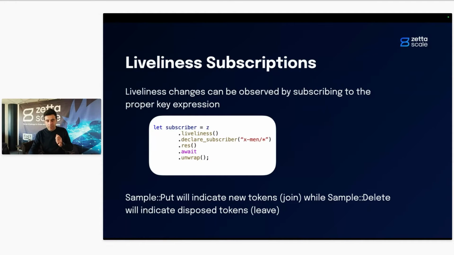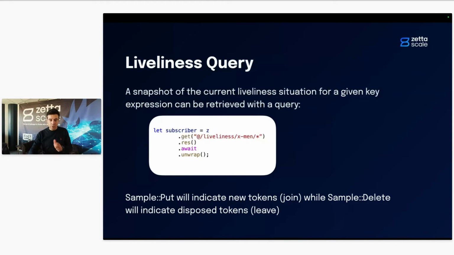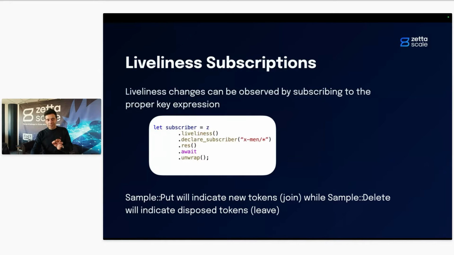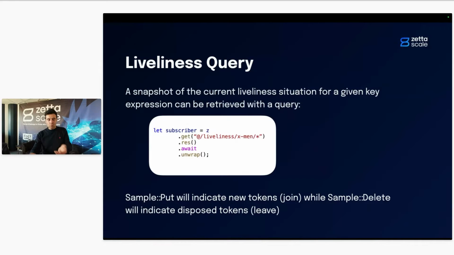But there is more, because in Zenoh we have queries. Wouldn't it be great to be able to query liveliness tokens? Well, you can do it with Zenoh. And there is just a little gotcha. Notice that here we were always getting into the liveliness namespace or universe, z.liveliness.declare_subscriber. So when you do a query, you have to recall that that's the universe in which liveliness lives. If you're trying to query for a given token, recall that it lives under @/liveliness and then / whatever your token of interest is. Okay, so let's see this a little bit in action.